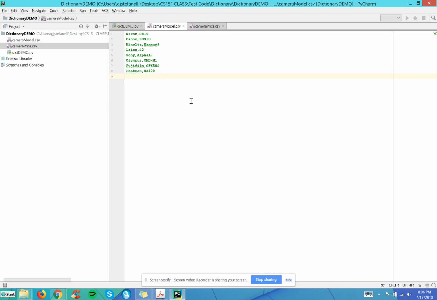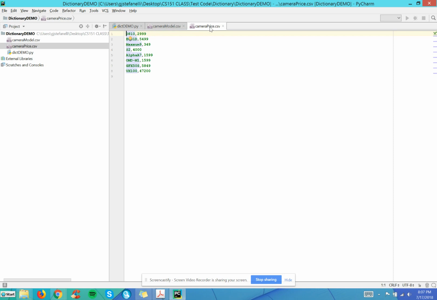Now, each of these cameras are worth a certain amount of money. So what I found was an inventory online that talked about camera prices, and they associated the actual model number. I don't know why somebody would have put this together, but it was fortunate that I was able to find it. I was able to strip off some other information that I really didn't need, and all I needed from this particular database was the model and the price.